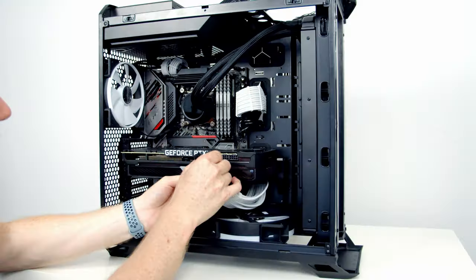Looking at the noise levels is exactly the same story as when we had the AIO. The rear exhaust fan adds an extra 2 decibels of noise to the idle noise levels, but didn't make any difference under load. So with an air cooler, there maybe is more of an argument for adding a rear exhaust fan in, although the difference in temperatures was very small, and whether that's worth the extra cost to you, you'll have to decide.